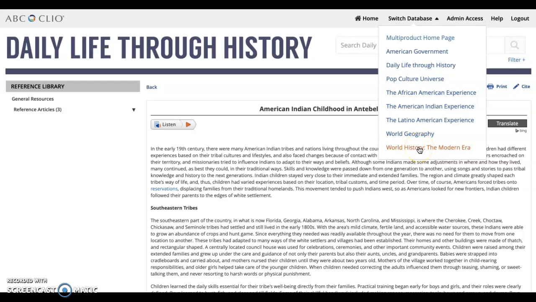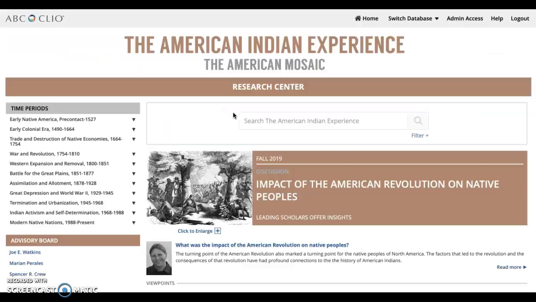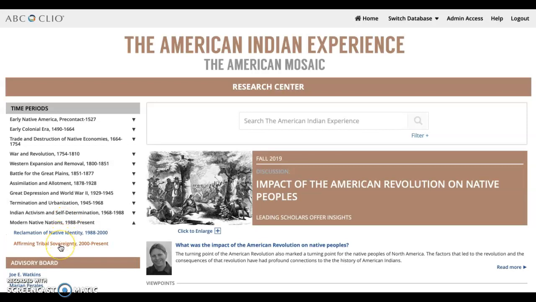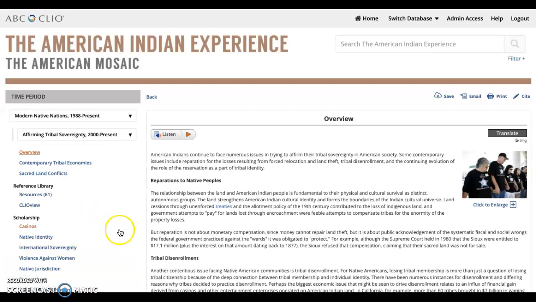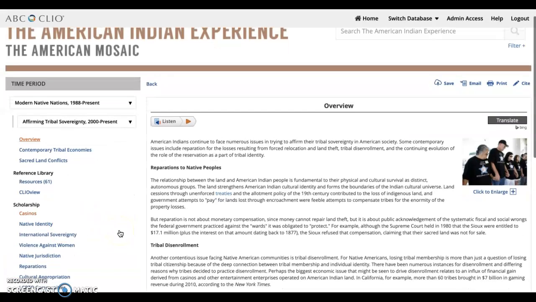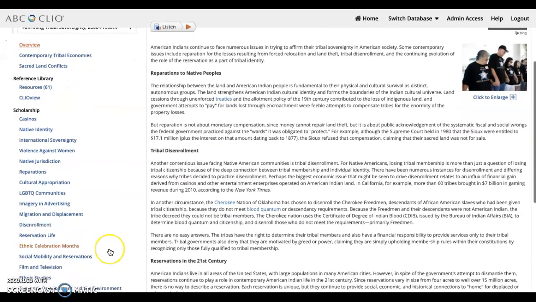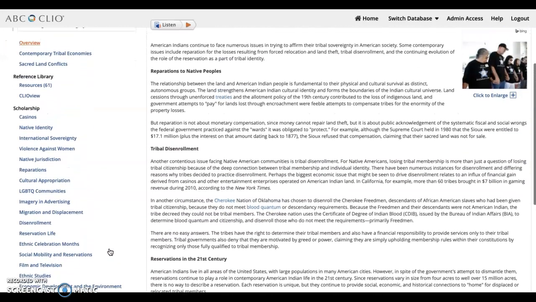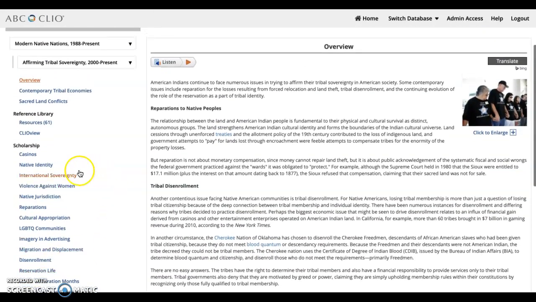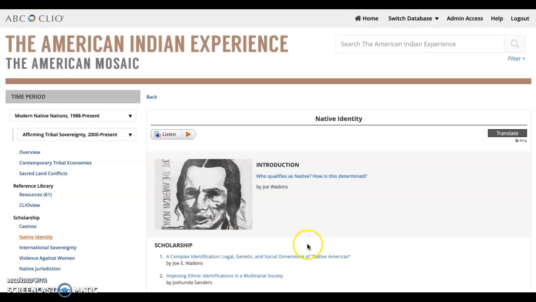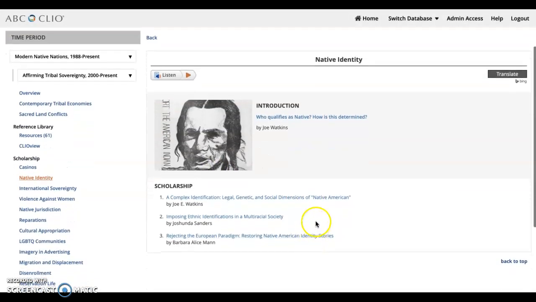So we will go to the American Indian Experience, and what we can do is we can look at modern native nations and 2000 to present. That looks good. And what I thought was really interesting is all of these different scholarship articles. So what we might want to do is look at native identity. And there's all sorts of articles here.